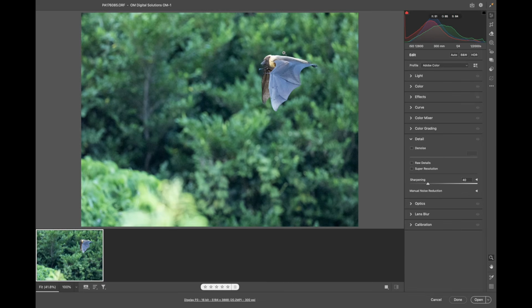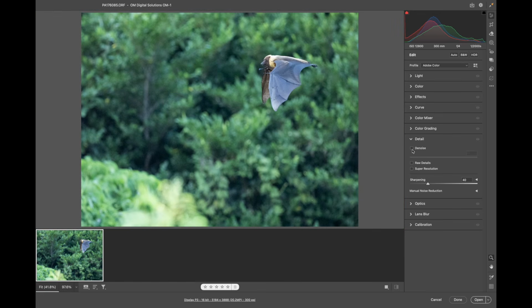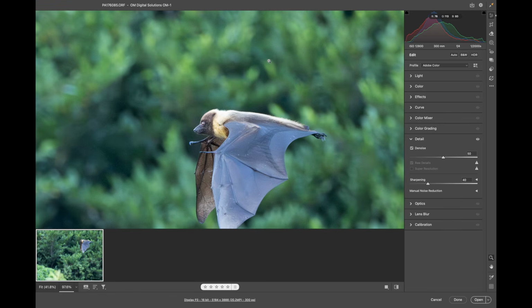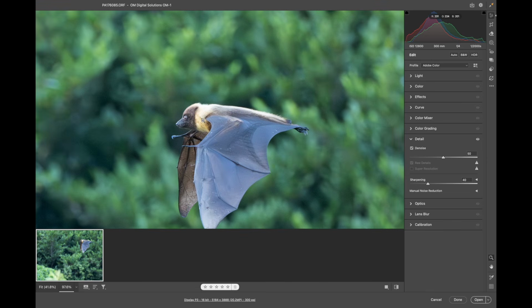So here's one of the shots I took with the OM1, and as you can see here, it's ISO 12800, 2000th, f4. I could have dropped the shutter speed, but I didn't. And as you can see, there is definitely lots of noise, but it has retained some detail. And if I use the denoise in Adobe Camera Raw, that has cleaned up that noise really nicely, very quickly, super nice. There is still some detail in there. That's 12800 ISO of a bat in flight on the OM1. Yes, it's a horrible background. That's not necessarily because of the sensor, it's because it was quite close to the background. But if you zoomed in on that, that'd probably make an okay photo.